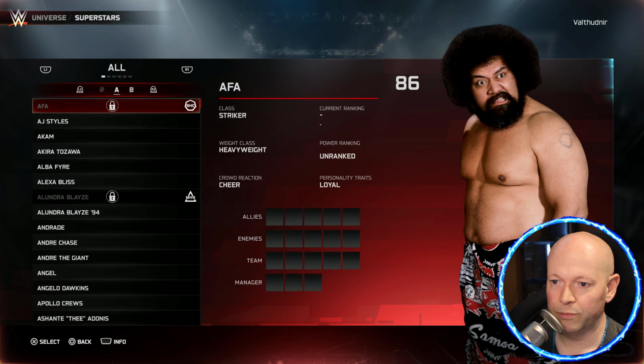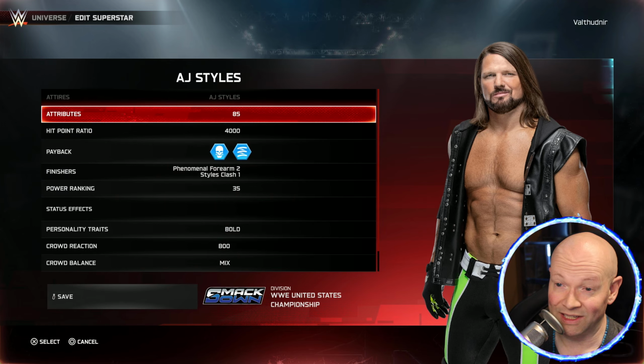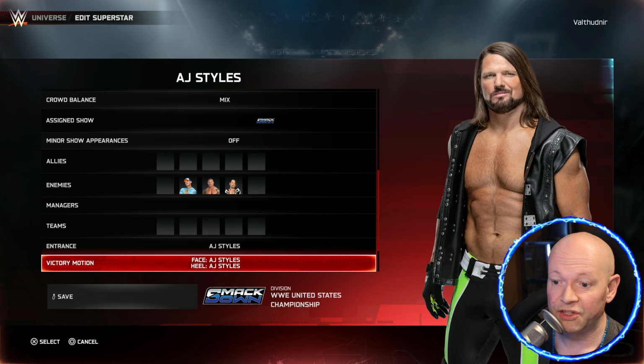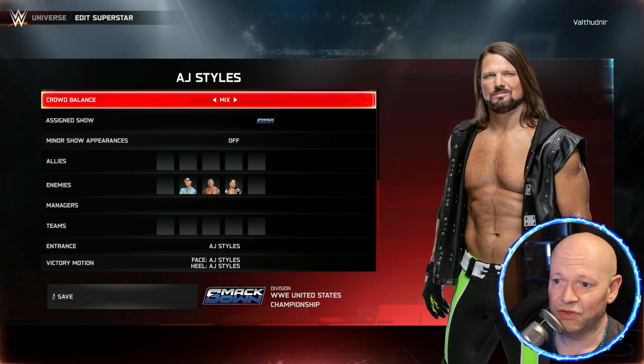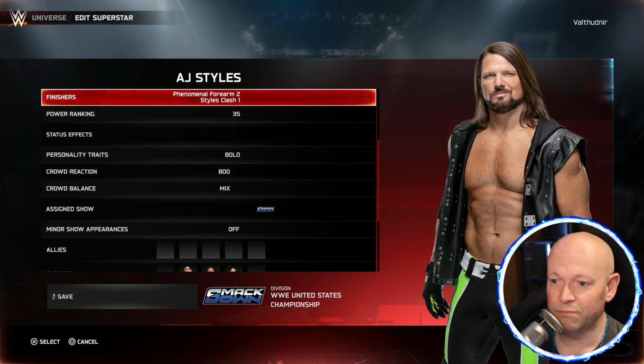If you go down to Superstars, you will see that it basically looks like the menu I just showed you a moment ago, except when you go to edit AJ Styles as an example, underneath attributes, you don't have AI attributes, but you have everything else that was in that menu. Why it's not here? I think it's just a simple oversight. So you may want to come here if you want to change entrances, the moves, his allies, his enemies. You could technically change what show he's on, how he's booed or cheered.